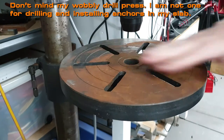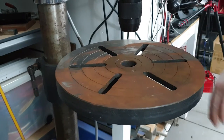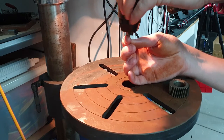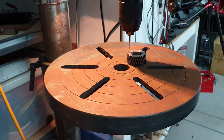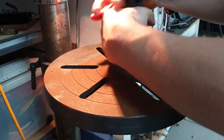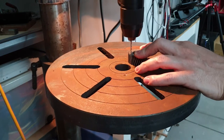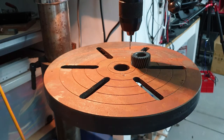Oh, this lathe is filthy. What's going on? Why is it rusty? Okay, we'll start with one of my smaller drill bits. It's a 2mm drill bit. We'll see how we go. I'm not too confident. This is only a cheap nasty. Okay, so here we go. Oh, that's shocking. It can't be in the chuck properly. Try that. Bit of lube.